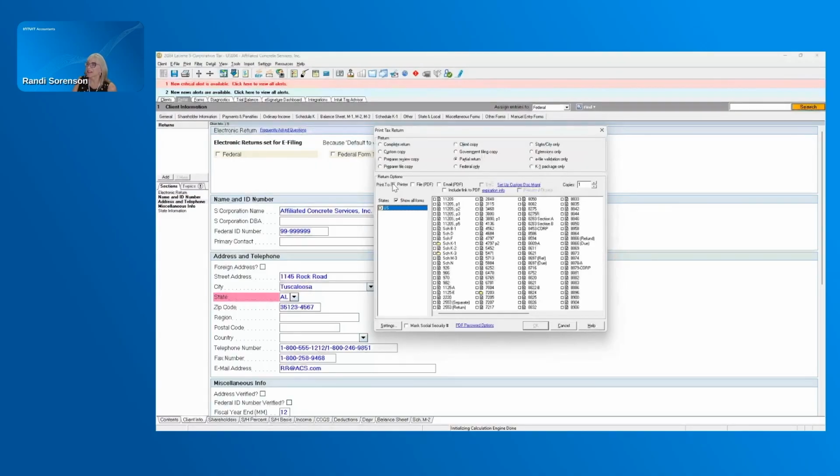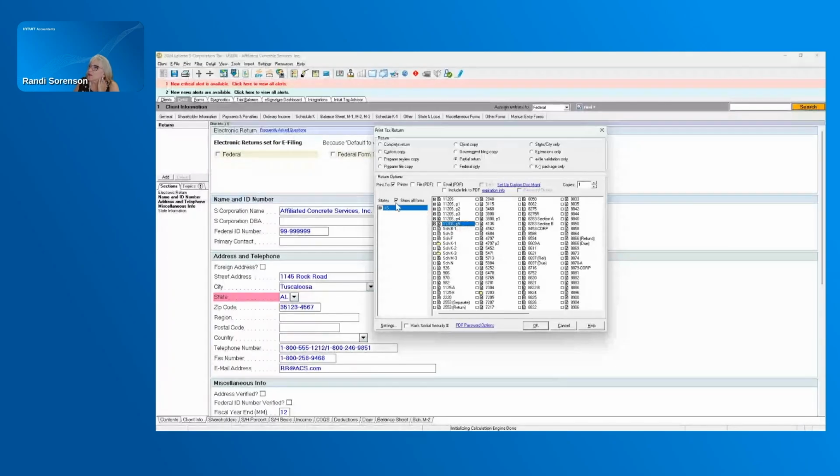That's just sometimes when you have your screen sharing and things like that, things don't work. But normally what you would see is that, okay, there's an 1120 and pages 1 through 5, and these would be bold. And I can check each one of these off. So you see how I can check them off right here? And it will check off just the ones I want to print.